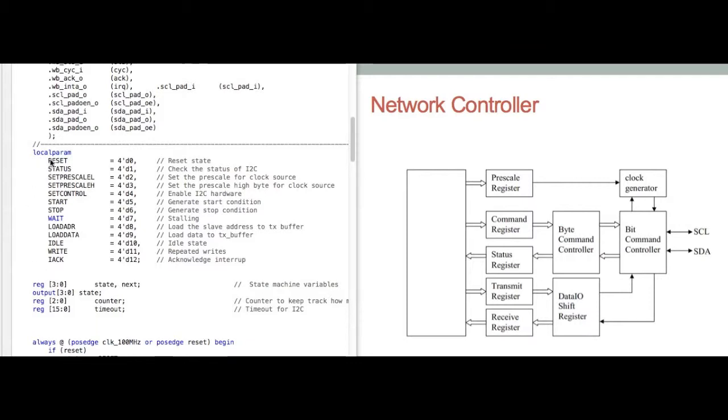There are different states for this networking logic: a reset state, status state, configuring the prescaler, start stop state, load the address state, load data state, idle, write, and acknowledge interrupt.